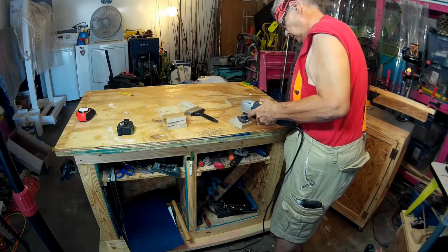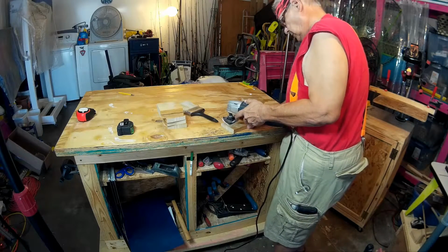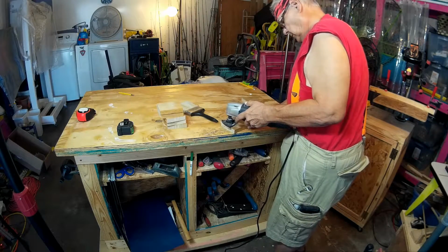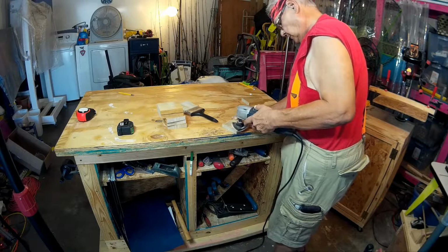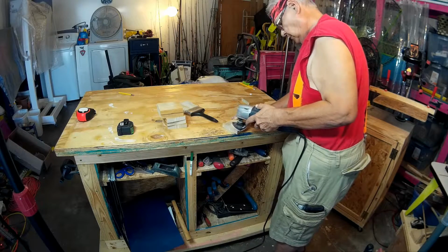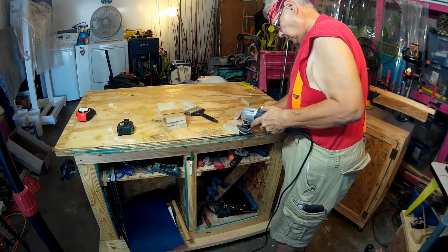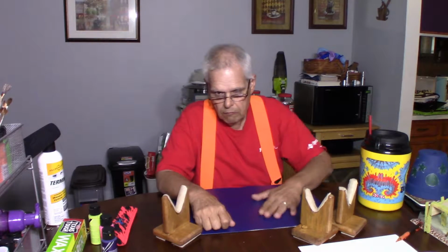Well, when I went and started drawing my lines, I didn't realize that it was bowed. For some reason, I don't know why though. When I went to draw my lines, it ended up giving the lines a little bit of a shape to them, and therefore all of them were off. So I saw that, I figured that wasn't acceptable. So I sanded it all down and started all over again.